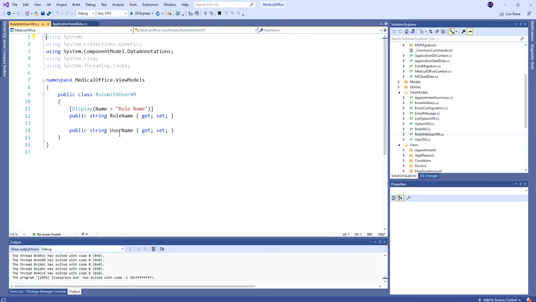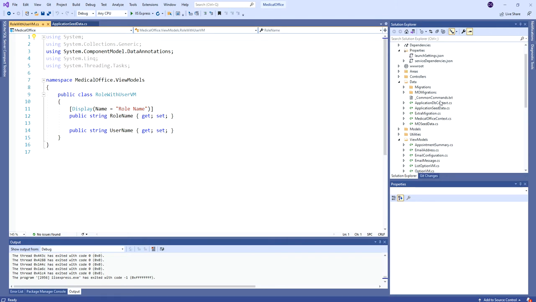In other words, think about it. If you've got 5 users all in the same role, then typically in a database view, you're going to see that role name repeated, okay, 5 times, one above the other, with beside it the name of each individual user in the role. So that's what we're getting ready to receive, is data in that denormalized arrangement here. There's really no need for a primary key. In fact, it wouldn't even be appropriate because there's no one identifier for this combination of data, right?